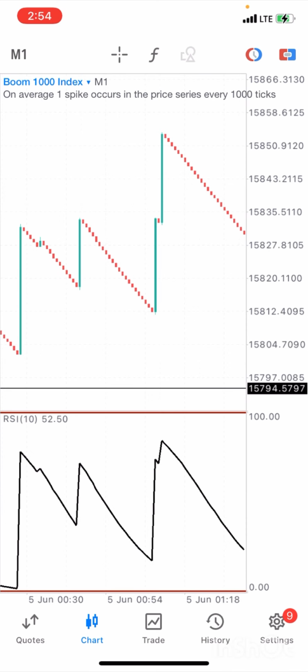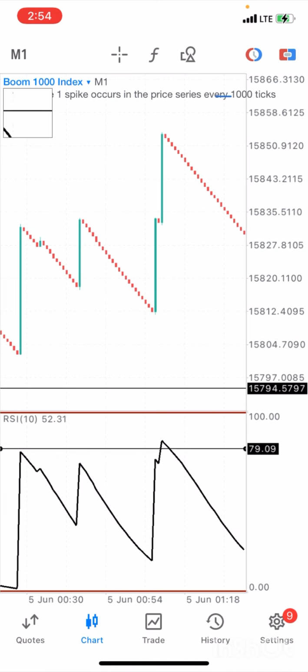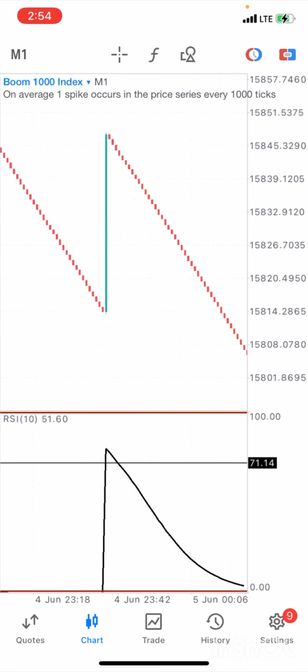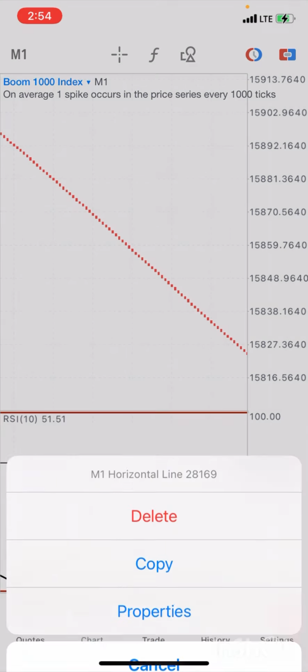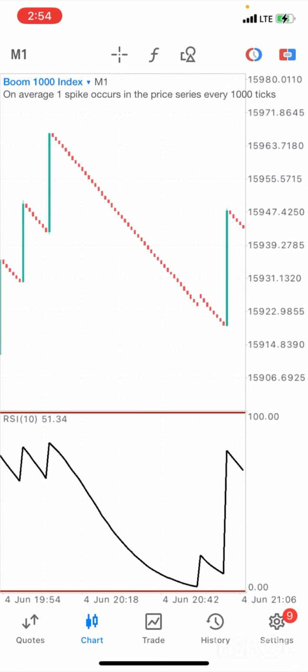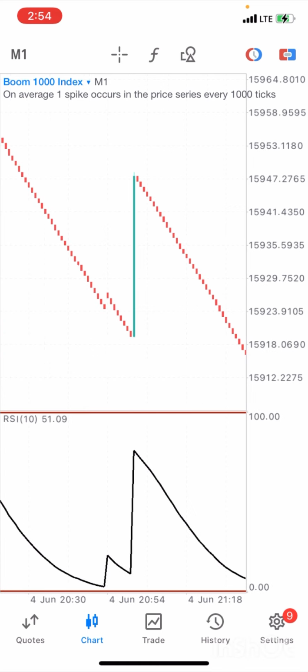Now look at here. Look at when the case was just the opposite here. You can see that the current high that we're supposed to look at, that is supposed to be lower, is now higher. And then you notice that there were more spikes in the market. Anytime you see what I just explained happen, it is going to work out just the exact way as I mentioned it to work.